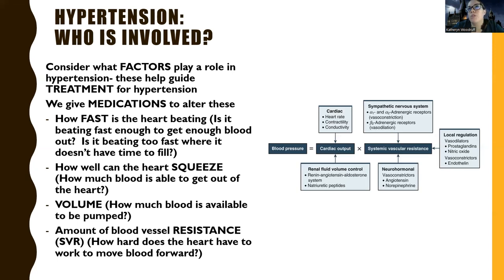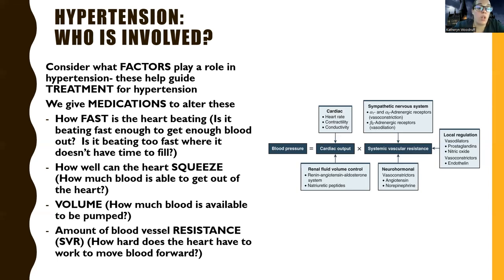We also want to think about the heart muscle's contractility — how much can it squeeze? If I'm beating at a good rate but don't have a good contraction, I'm not going to get blood out. Volume is also a big thing — think of it like a tank of gas. If I have low volume, like I'm dehydrated, my blood pressure is going to be on the low end. Less volume is less pressure, and too much volume can contribute to high blood pressure.